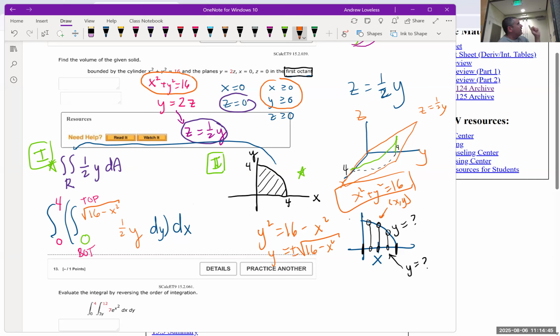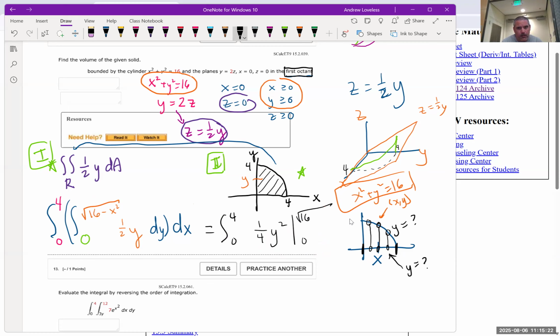There's a separate issue, which is to integrate. But how are we on the setup? Yeah. This one, it's almost identical if you did it in terms of y because of the symmetry of the region. If you did it in terms of y, it's going to be 0 to 4 and 0 to the square root of 16 minus y squared. I think this one works out okay because the first step of integration really simplifies things. And what I mean by that is if we go one step in, it looks like the integral from 0 to 4 of 1/4 y squared. And we're in business because when we substitute this in, the square root goes away.